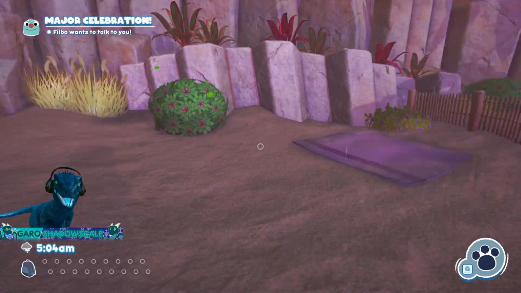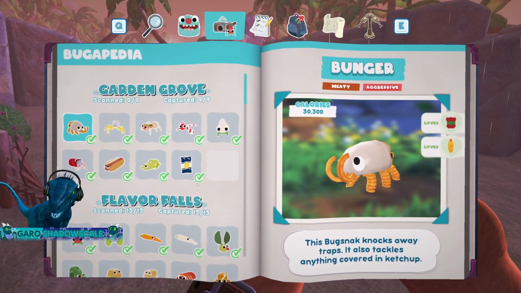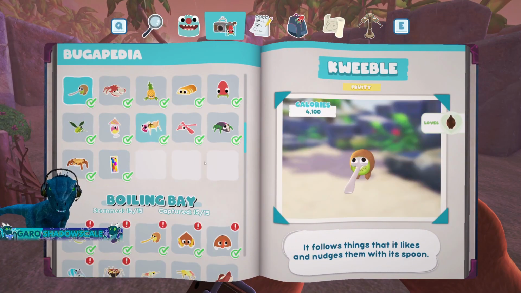There was a tropical boat right here. It ran into the bush. We'll deal with that later, though. We're going to go in order, so let's go ahead and start with Queeble.